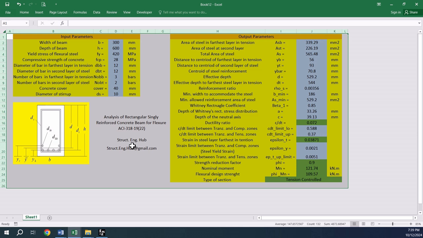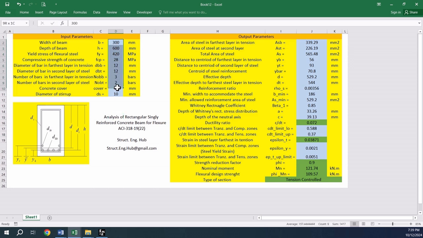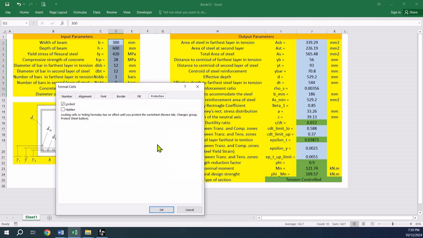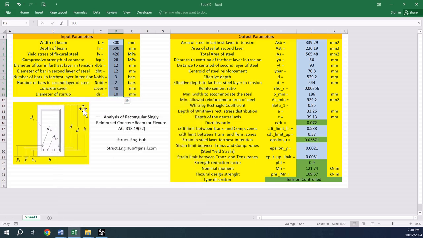But you need to pay attention to the fact that I need the user to be able to insert values into the input parameters. So I'm going to select the input parameters here, and I'm going to select Format Cells again, and I'm going to remove the locked tick here so that the input parameters will be available for the user to change.